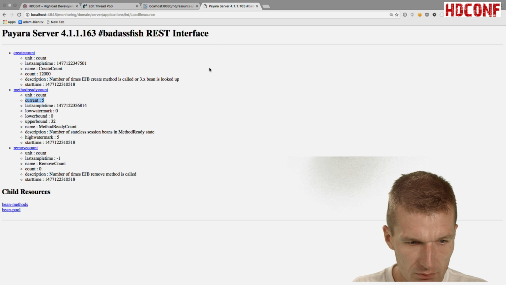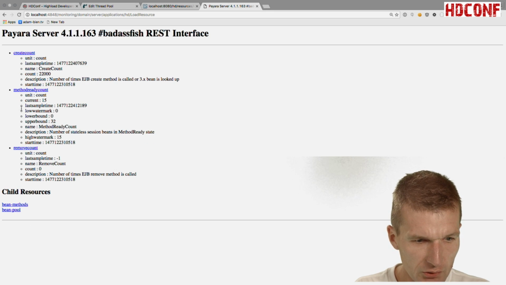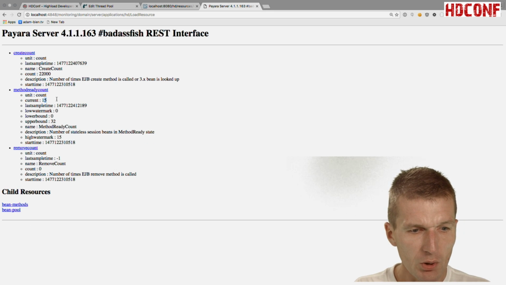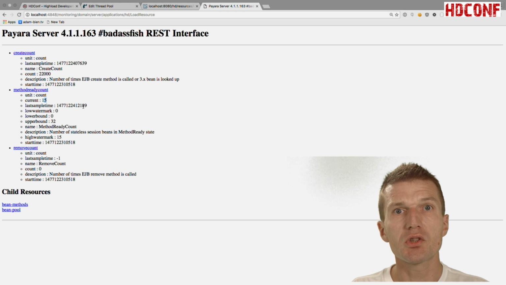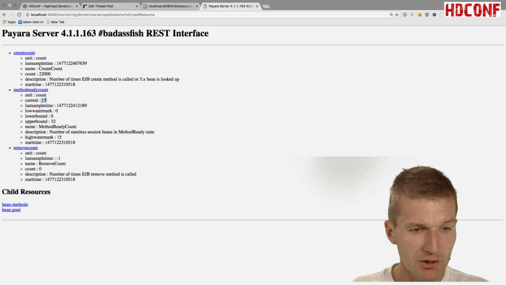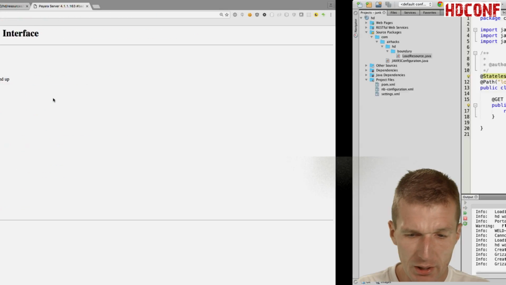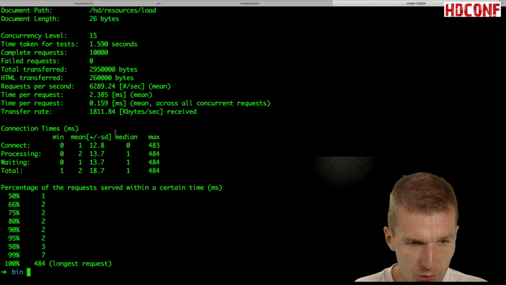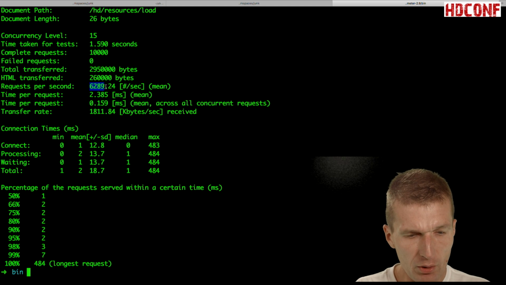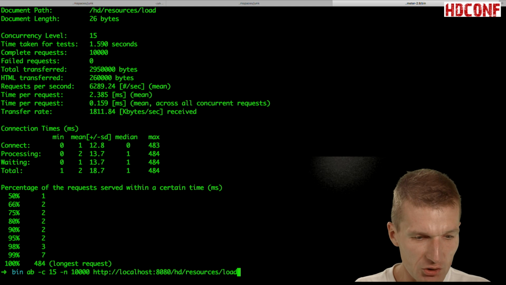And go back here. Retry that, and you see current 15. So what it means, the bottleneck was the pool of the application server. Now our application was parallelized a little bit more. We had 15 parallel requests, and if you look at the performance, we get 6,200 transactions per second.